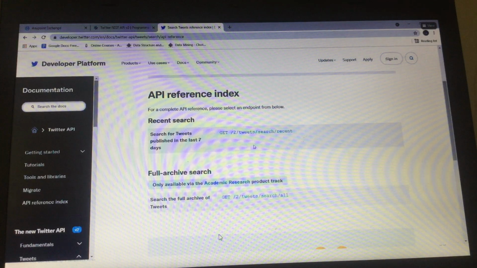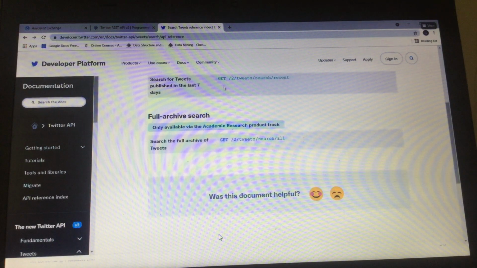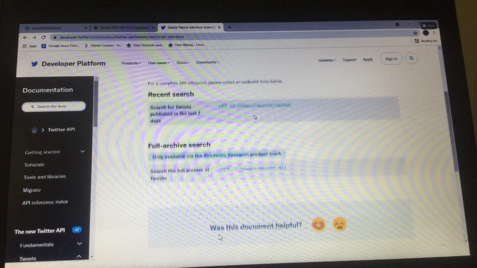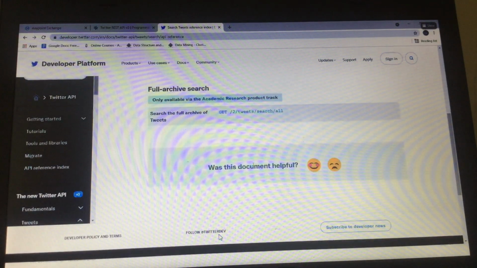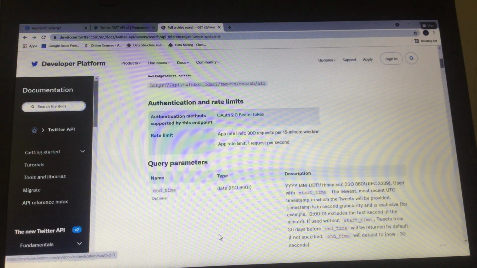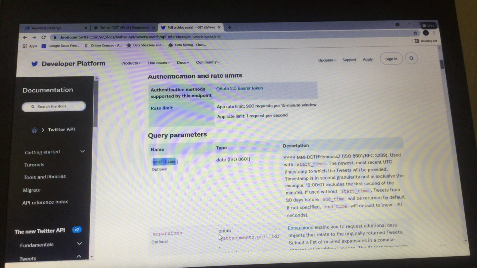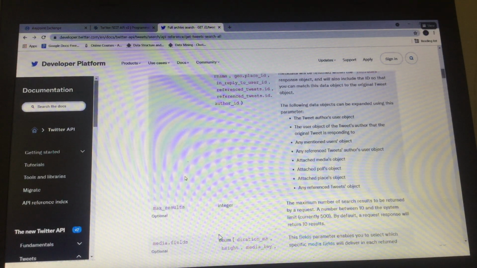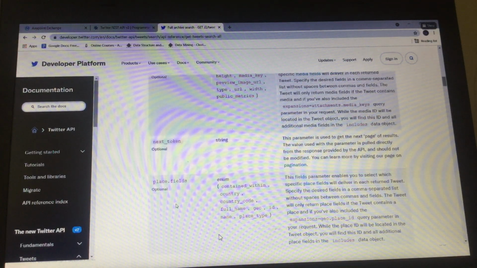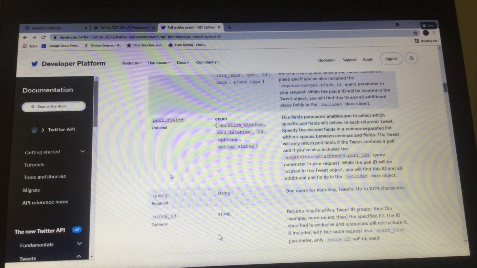I mean, you'll be understanding what all these are. You need to add the HTTP endpoint before this, and you can use this. You can make a call. It's a get method, and this is a URL, and you might need to send some parameters that also need to be listed here. Click on this, you can see there are query parameters. You can also send the end time, expansions. These are parameters which are optional, and also some will be mandatory.